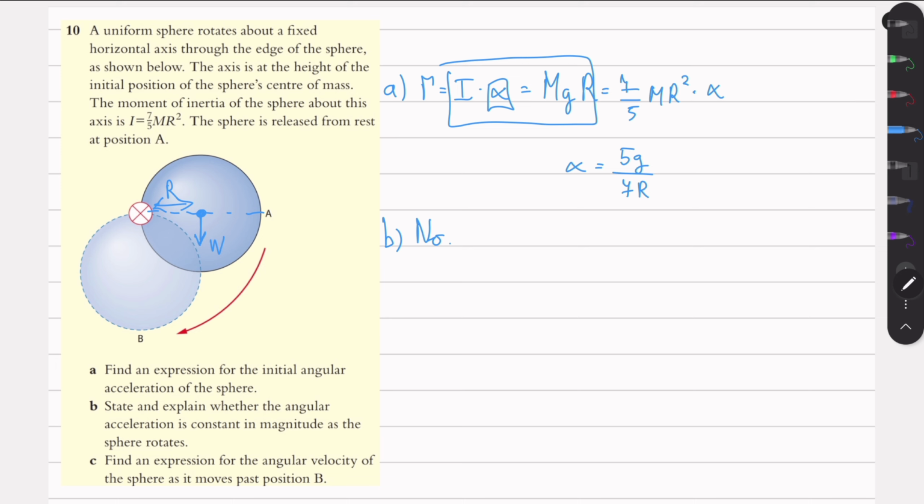Because if we consider the sphere, this distance is always the perpendicular distance. If we consider some intermediate state where the sphere is like this, this will be the weight, and this will be the distance. Because we always need to consider the perpendicular distance, not this distance. This is not perpendicular to anything. We need to consider this perpendicular distance, and as we can imagine, when it reaches this point, it will actually have a torque of 0 because it will be passing straight through the axis.